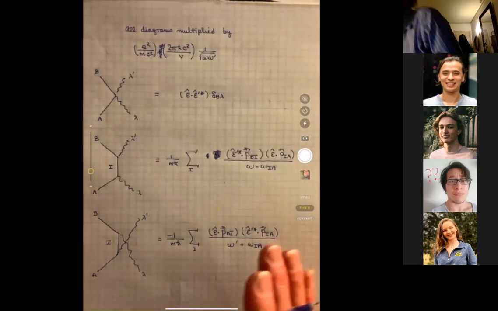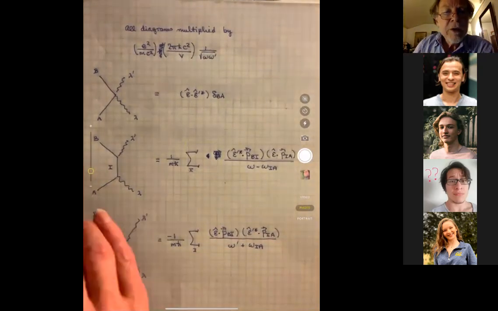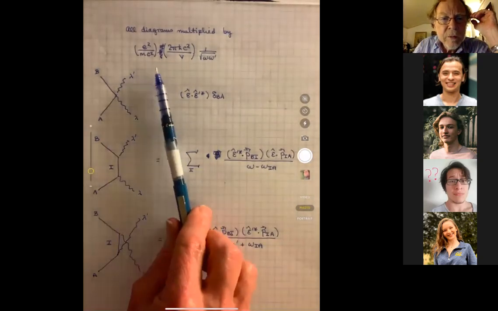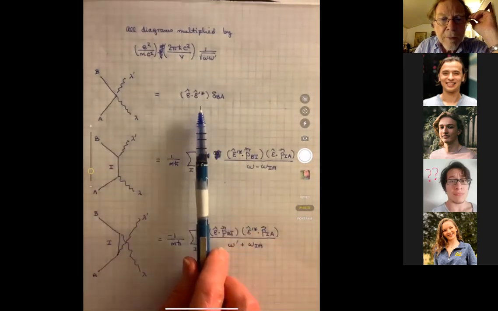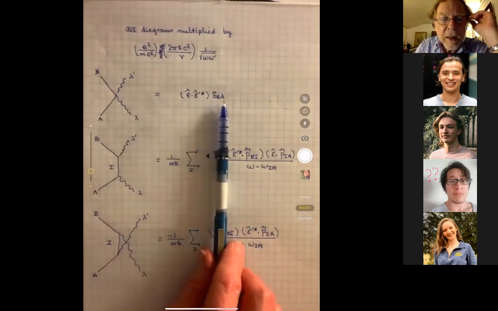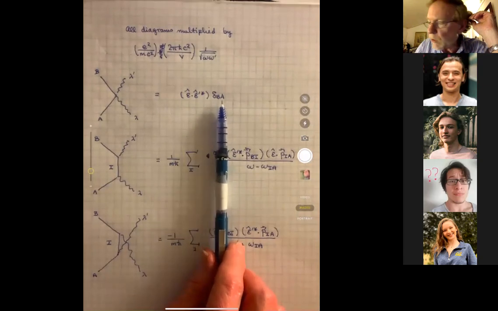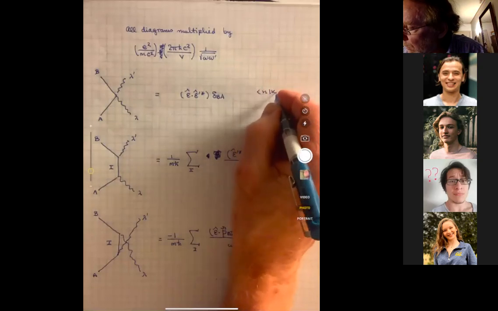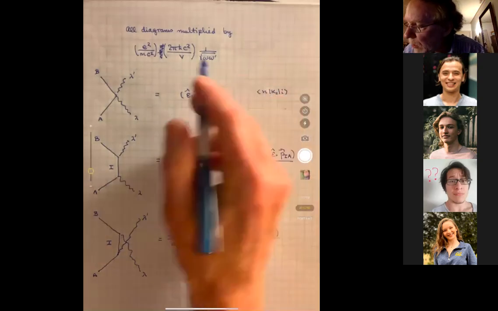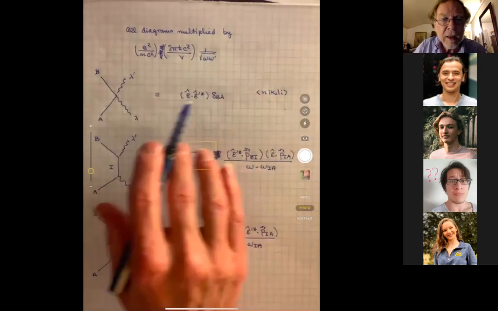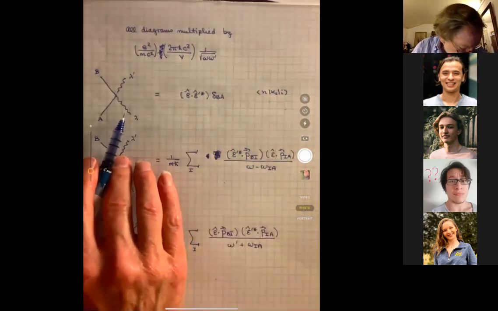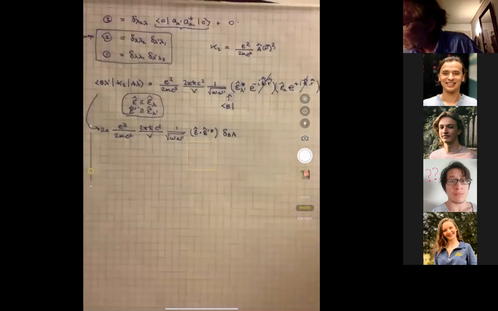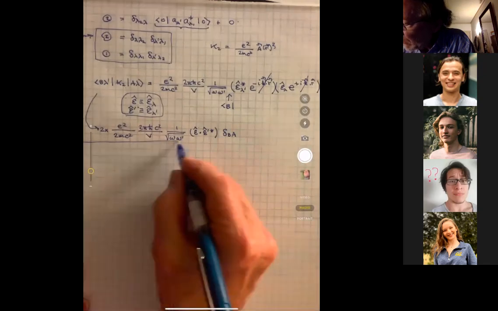Okay. This is a summary sheet which I prepared for these terms. And here is this prefactor, which is common to all these terms, multiplied by the dot product of the polarization vectors in the Kronecker delta. And this is this first term. This whole thing is the term in K2I. This thing multiplied times that. And I'll get to the Feynman diagrams, probably not this lecture, but that's the Feynman diagram for that. All right. So that's the first part of this.